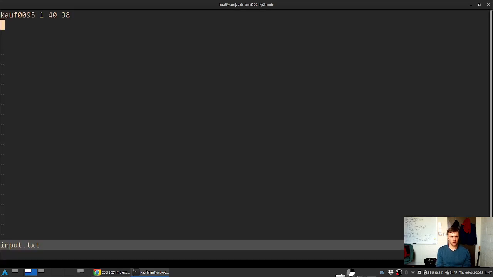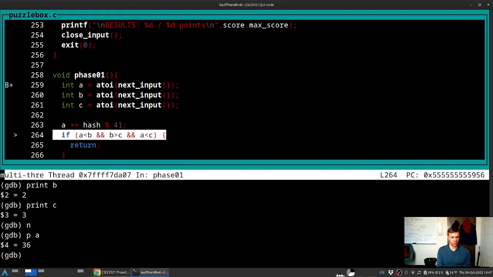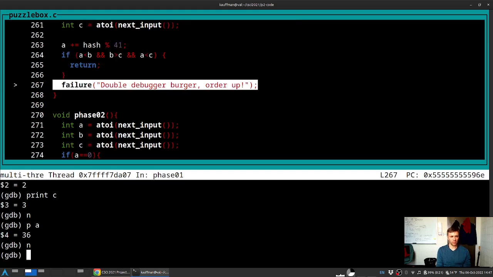I foreground it. Oops, sorry, that brought back my own foreground number 3. So I'll bring me back to GDB over here. If I nexted right now, the current values I had for those will not satisfy this condition, and I'll get to the failure. What I need to do is to rerun the program at this stage, so it will reread from my input file what those new values are for A and B.